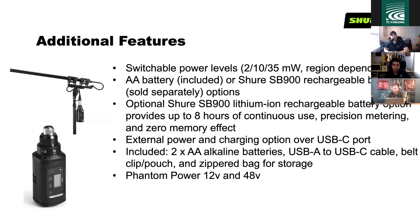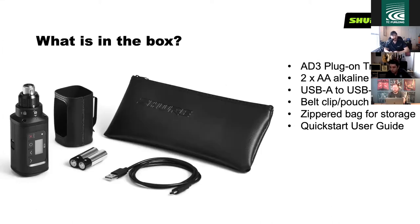You're getting about 8 hours of continuous runtime, precision metering, and zero memory effect on that battery, as long as you use the SB900. And then we've got some external power supplies. It also has phantom power, which is pretty large for a plug-on transmitter. It's pretty much a necessity. So it will give you 12 or 48 volt phantom power to power a condenser mic or an input source that requires phantom power.